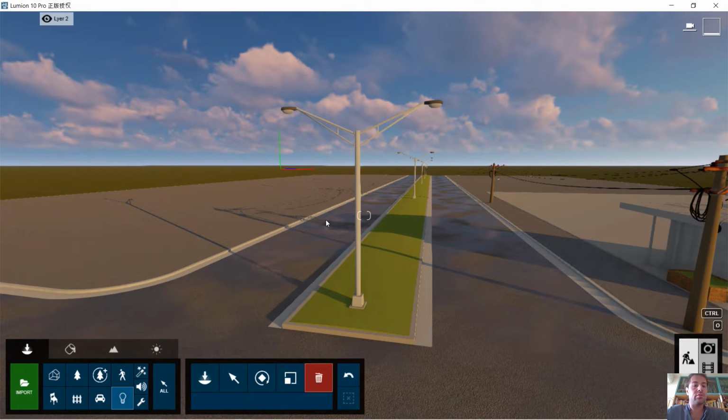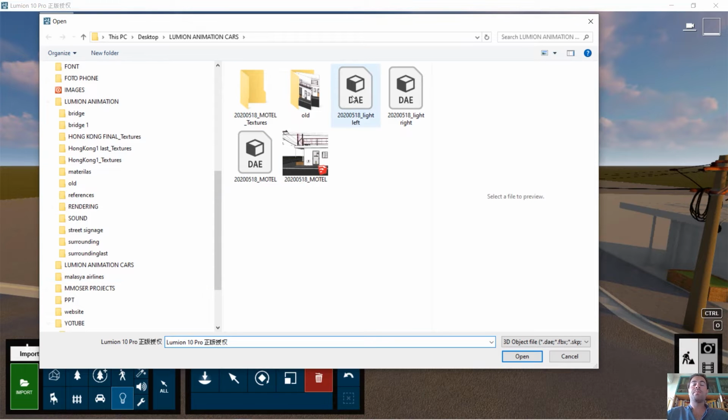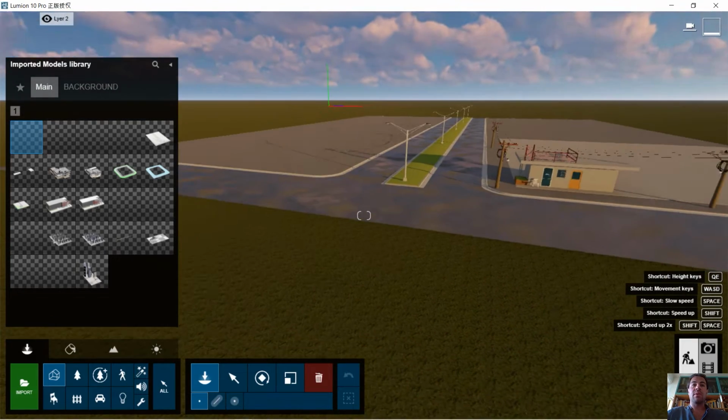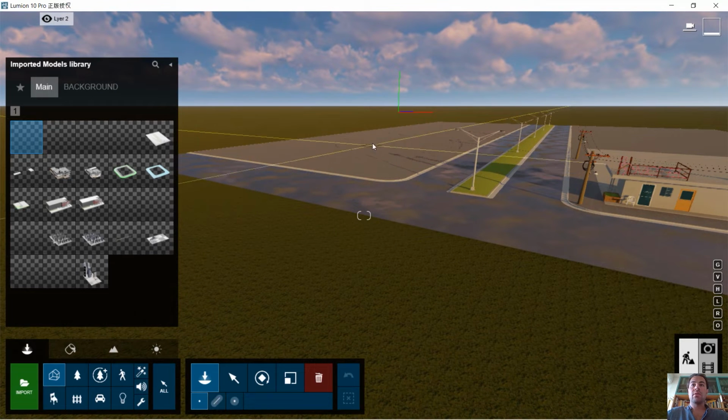Now what I have to do is very simple. I do import, light left, open, okay, and then it's gonna ask me where. I just type a random place, maybe outside, where I can easily see. Boom.